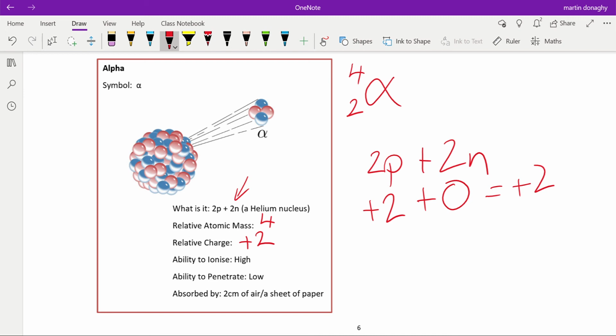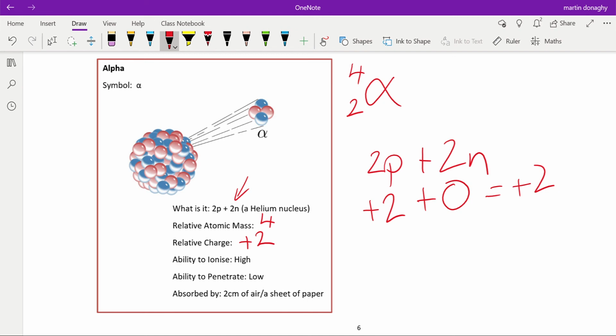However, alpha is therefore dangerous because of its ability to ionize, but its ability to penetrate is low, which means if you have a source of alpha in your house, which almost everyone will have because it's in your smoke alarms, you don't have to worry about it, because even though it's emitting alpha particles, the plastic casing will stop it, and the layer of air there is between your smoke alarm and the top of your head is more than enough to completely stop those alpha particles.